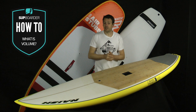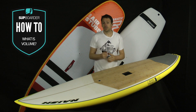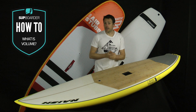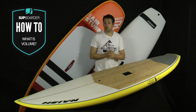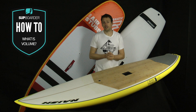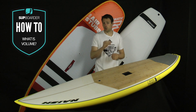Also consider water density. The most obvious one: in fresh water you will sink more, while salt water will be more buoyant. So if you're fresh water paddling a lot and you're used to your board in fresh water, when you go to the sea and it's a little choppy, you might be put off — but actually you're going to feel more float in the salt water. You will notice the difference going from fresh water to salt water.